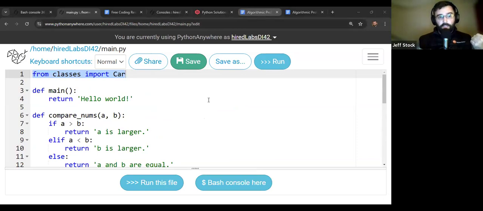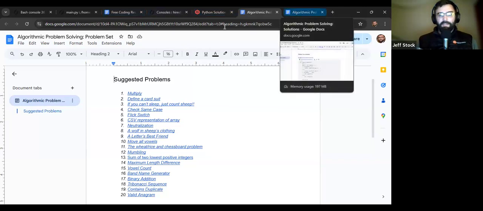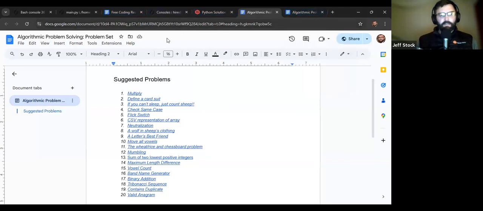I'll send out this problem set for folks to practice on. And I do have solutions to these. So if you're stuck somewhere, let me know and I can send you a solution. It may not be the best solution, but it'll get you to the point you can see some of the best solutions. And again, we didn't have any slides for today, so it'll just be the recording and this list.